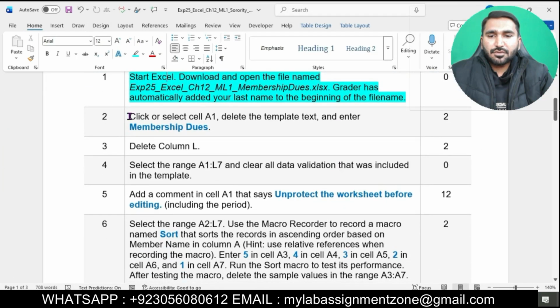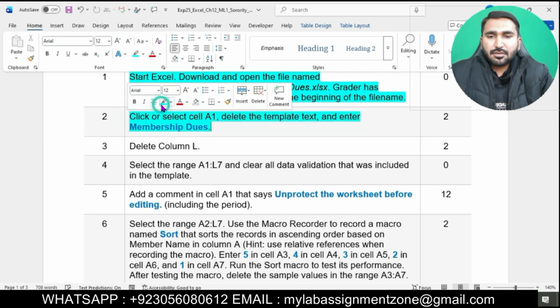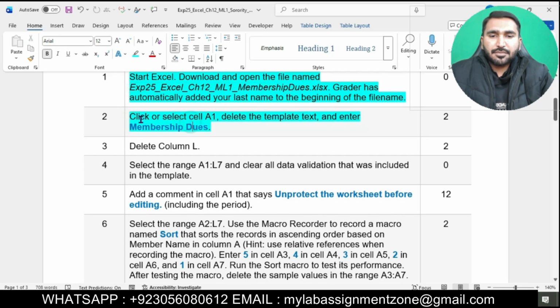Next question of this assignment is question number 2. Click or select cell A1, delete the template text, and enter Membership Dues.